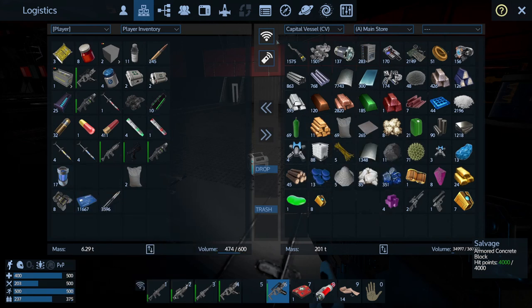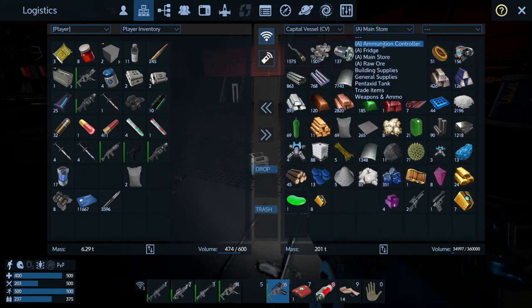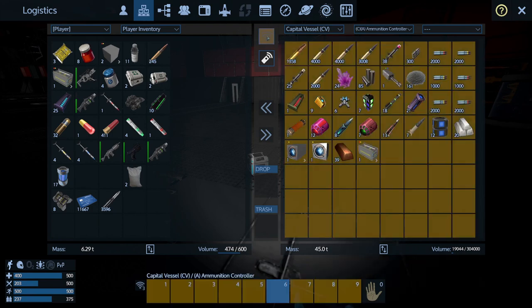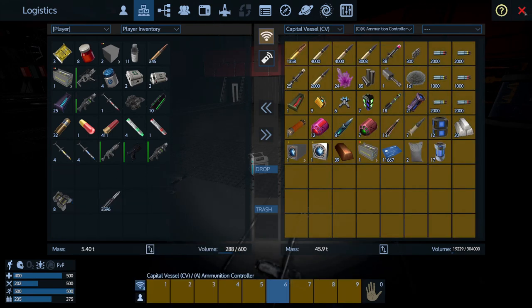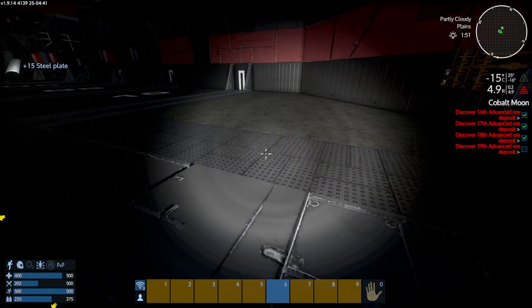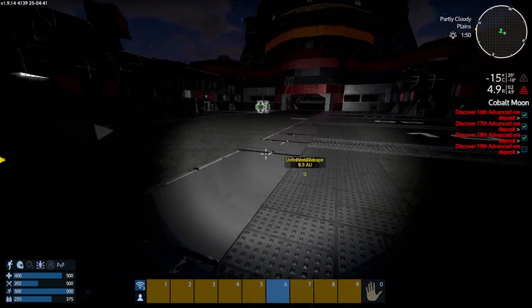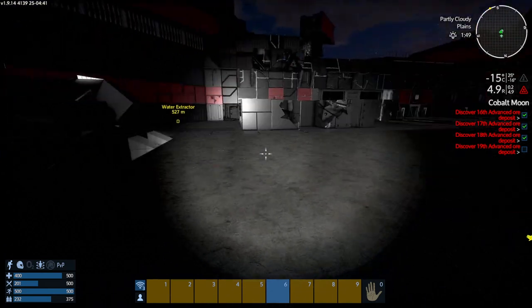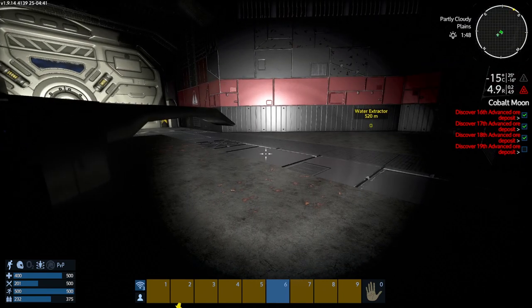Need to, not main store, but I'm gonna put everything in ammunition controller to start with, and then we'll sort it out afterwards. Trying to work out where the floor plan is. Well, I'll just show you the other side as well.